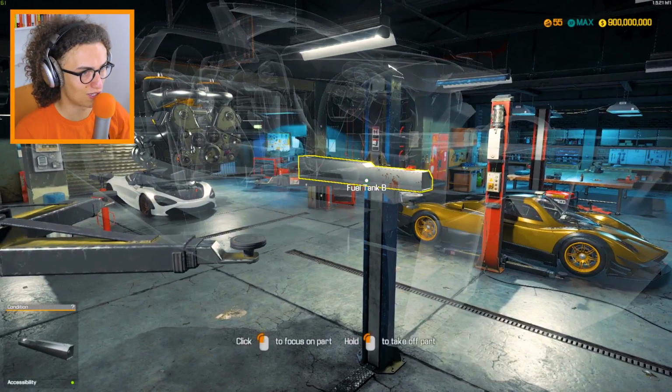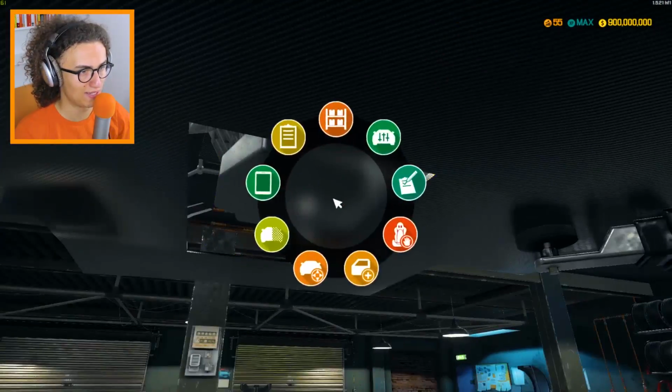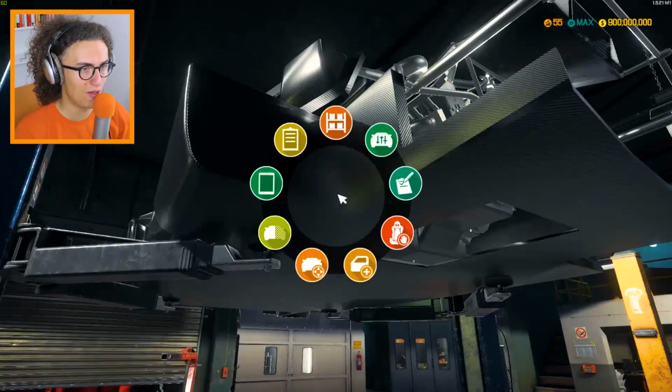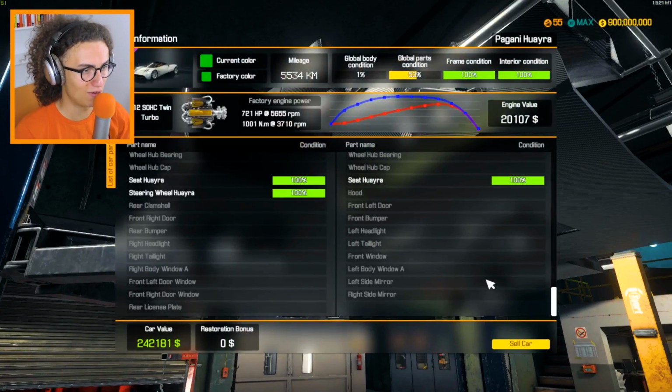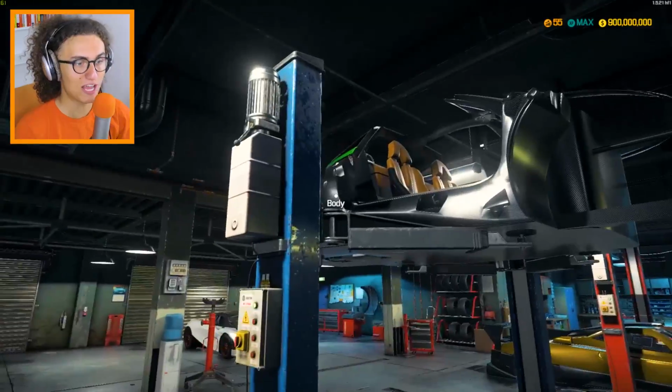This is such an interesting car. Are we missing any other parts? The engine is right in place. What a beautiful car. What a beautiful car. We stripped it all the way. Car stats. Okay, we've taken literally everything out of the car. And now it's time to put everything back into the car, which is gonna be fun.